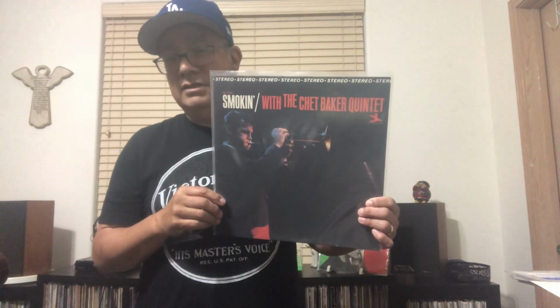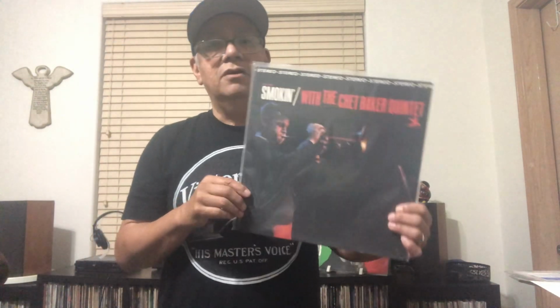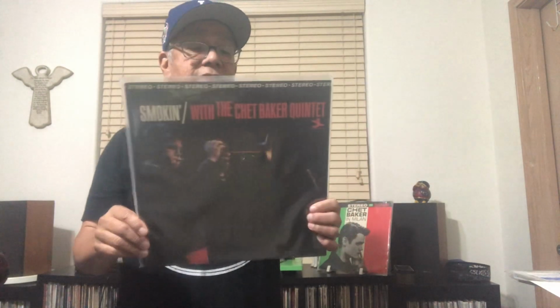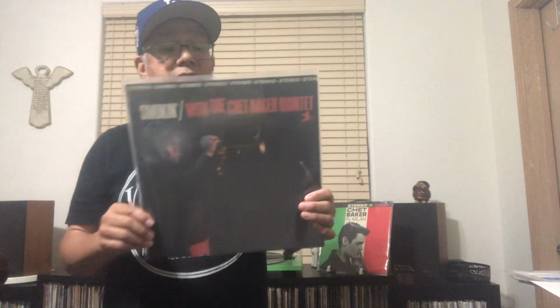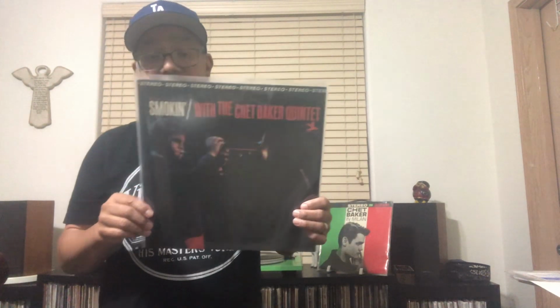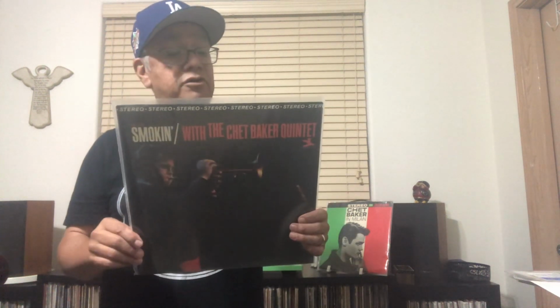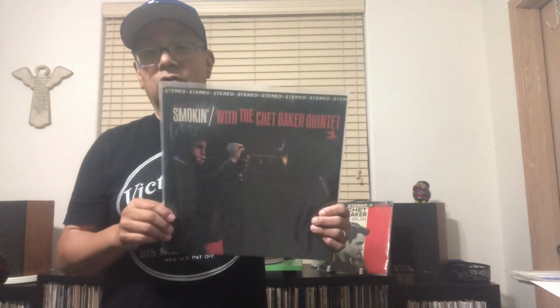on the Miles Davis albums of the late 50s, the Workin' and Smokin' and Cookin', things like that. But if you ever see these on Prestige, Chet is really blowing up a storm here. One of the highlights is a fine solo on Fine and Dandy. Chet really playing his excellent best. And once again, Roy Brooks, Herman Kirk Lightsey on piano, and George Coleman really blowing up a storm on this. It really is a smoking album.